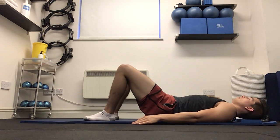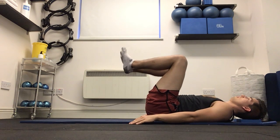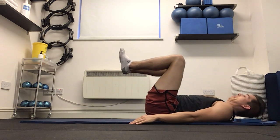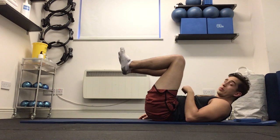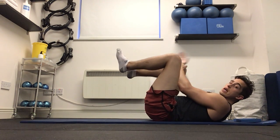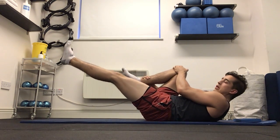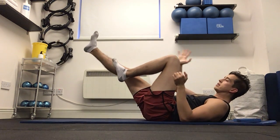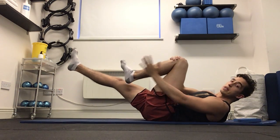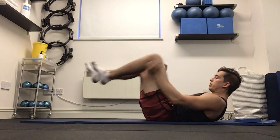Okay, we're gonna come back up in the tabletop position. We're gonna bring our chin to our chest, rolling up. We're gonna keep our spine imprinted. For this, we're gonna bring our left hand to the inside of our right knee, right hand to outside of right ankle. Extend the left leg out. Now right leg extended, right hand to inside of left knee, left hand outside of left ankle. Keeping the chin tucked.